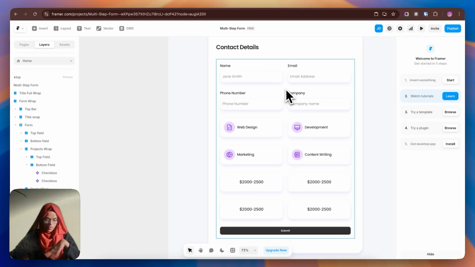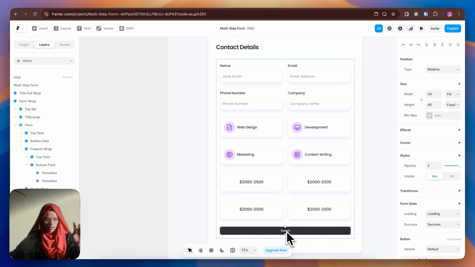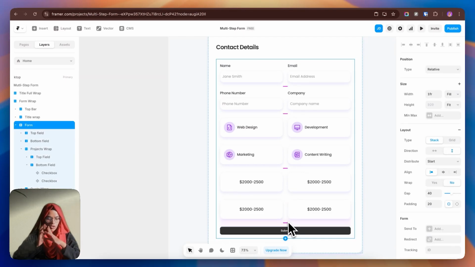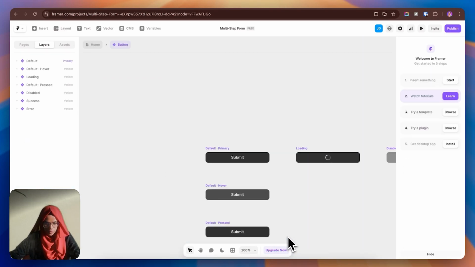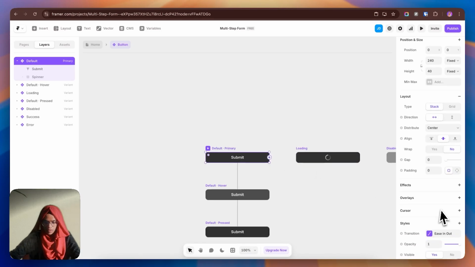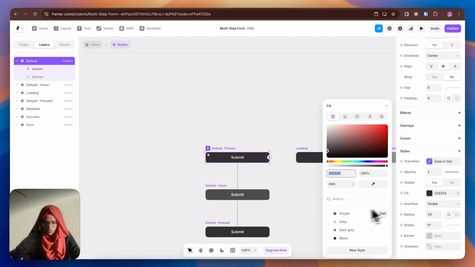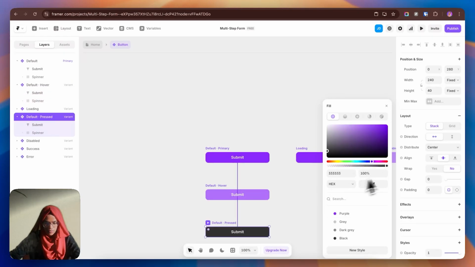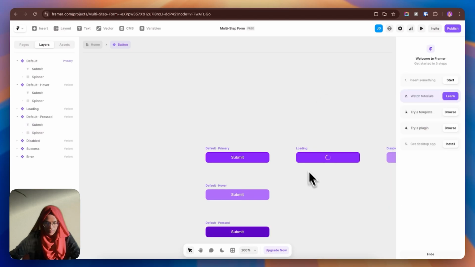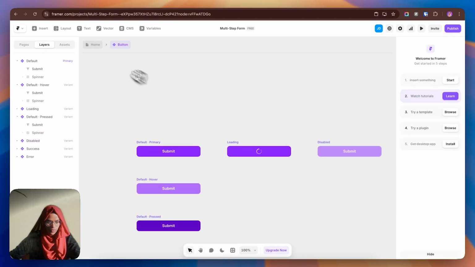We have created the 3 steps, and now I need to add another button. Okay, now let's get into this button. Let me change the color to purple, and for the hover, let me make it like this, and again a little darker for the loading, and everything is set here.